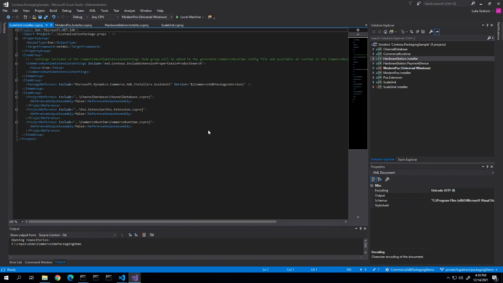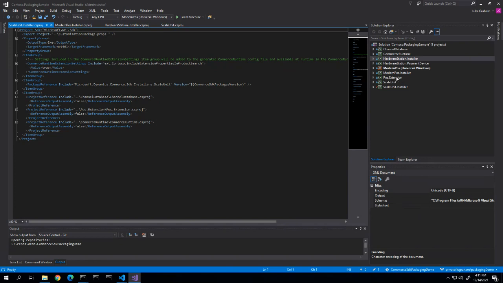we are packaging all different types of Commerce SDK extensions, and we're using all possible packaging options as part of the same solution. What that means is on the right, you can see here in the Solution Explorer that we have the channel database, Commerce runtime, a hardware station extension here, and then also point of sale extensions.